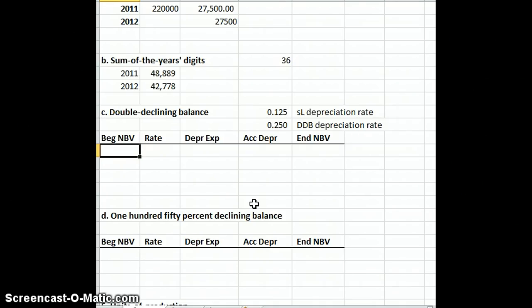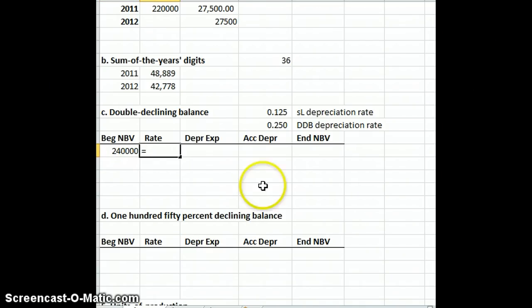So this can be a little different. In the straight line method, you notice we took residual value or salvage value off the top, and that was the amount to be depreciated. We're still going to depreciate that same dollar amount, so we are still going to depreciate $220,000. But for our calculation here, we are going to start with our net book value, and in this case, it's cost. Net book value is equal to 240,000 minus our accumulated depreciation, which is 0. So we haven't done anything yet, so it's 240,000.